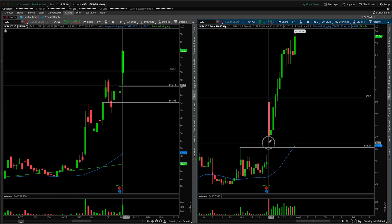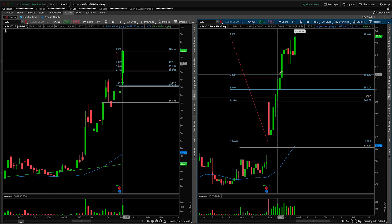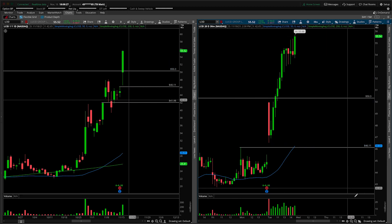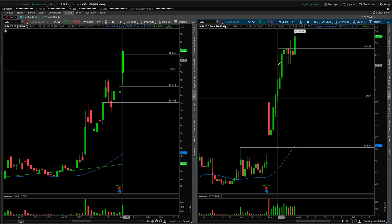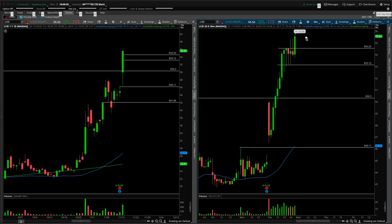What I would encourage us to do first would just be to take out the fibs, come in from low to high of the day. What you'll notice is that 38.2 is very far away. So let's just map out a couple of levels that I would deem as important. Firstly, the breakout point into the end of the day. And then secondly, the consolidation lows here, closer to $53.12. So again, for support number one underneath, it's here. It's not like a major level, but this one is the one that you really want to see hold — that's kind of the line in the sand area at $53.12 based on the structure that we have here.